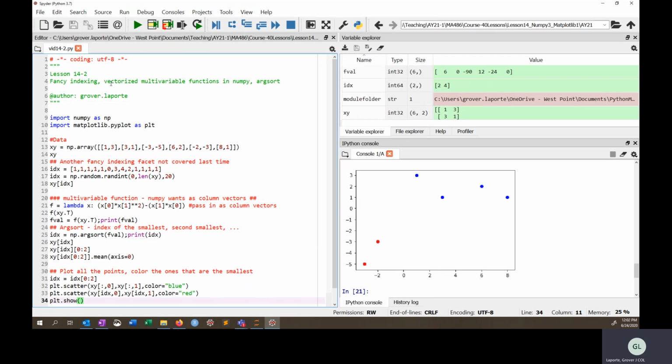I wanted to show you. So come back and watch this video again once we start doing the evolutionary strategy stuff, and you'll see the importance of understanding argsort and being able to use argsort in order to get the best, however many. Again, we just use 2 here, but it could be 5, 10, whatever.